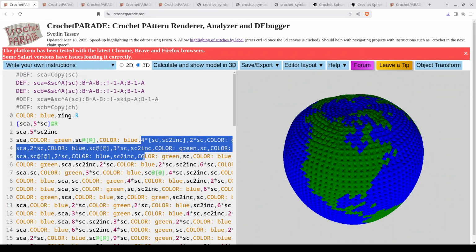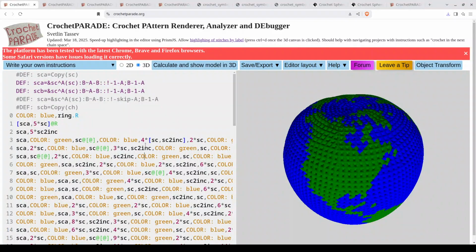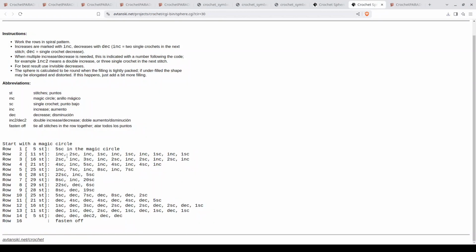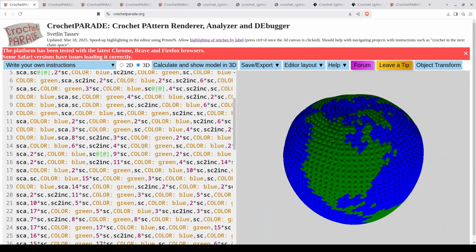Now, of course, this looks a little bit more complicated. The reason is you constantly switch colors, so you have to break up these stitches here that you get. Let's say you need to expand the 2 single crochets into single crochet and check which one is which color, and then simplify the pattern.